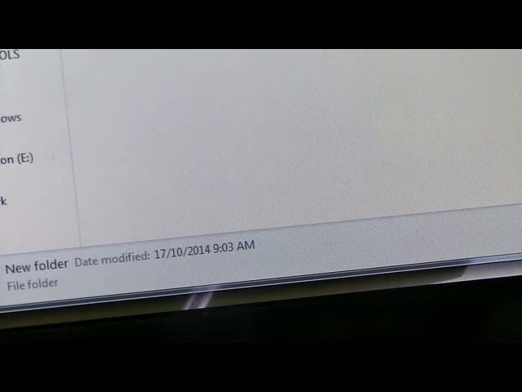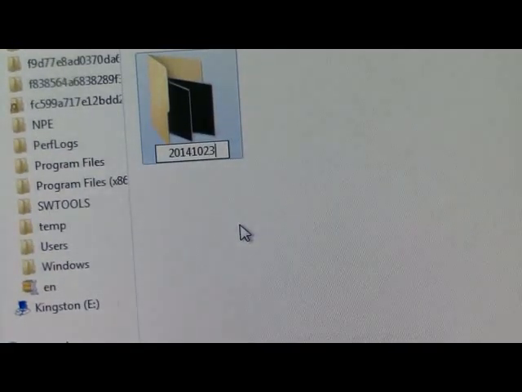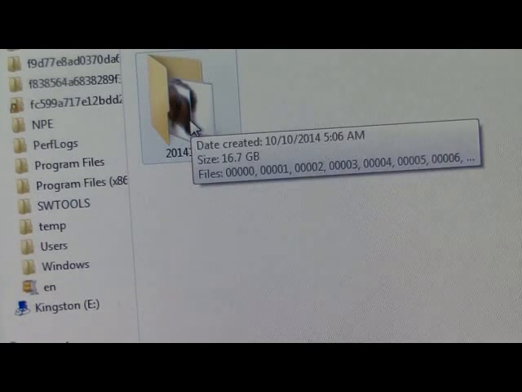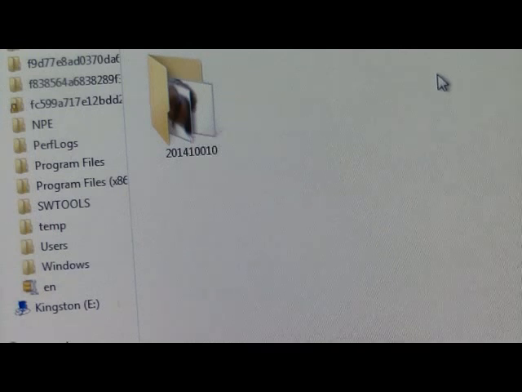I'm going to call it 2010, because it's 2014 10, 23. Now you click on the white space. Oops, hang on. So I've renamed it there. Now I've clicked on the white space, and the name has held. Now why has it done that with a folder in it? Because it hasn't.